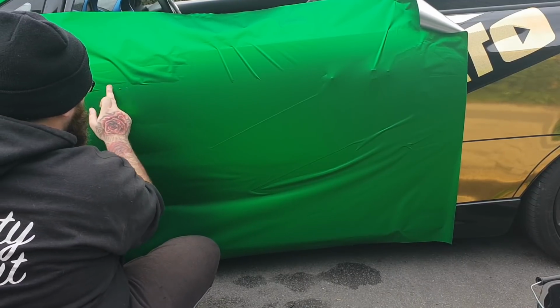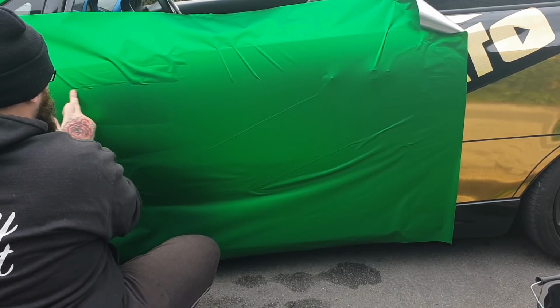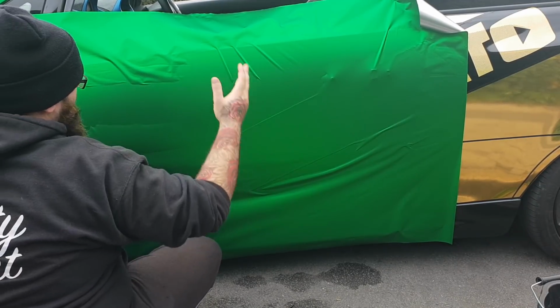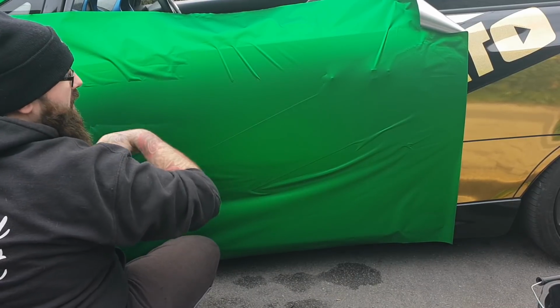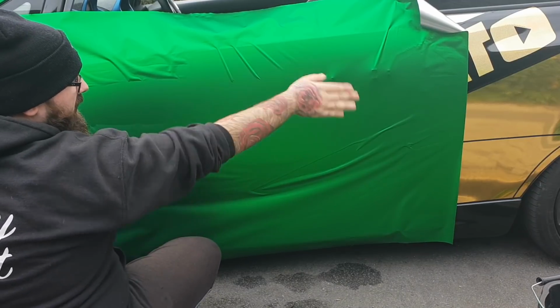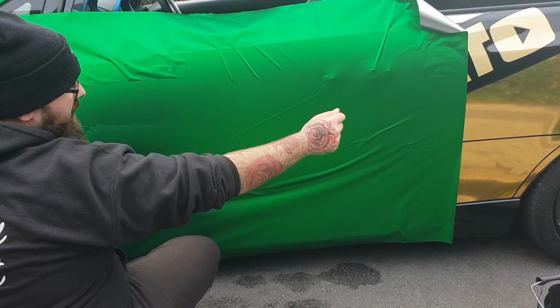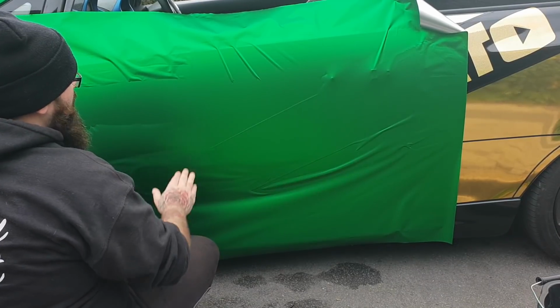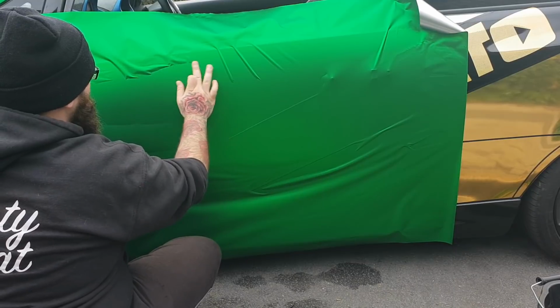Basically like a typewriter would, go in lines and lines and lines all the way up till it's finished. Because if you try and do one bit on this side, you might end up re-pulling it all off because you need to reposition it. Like this bit here, this is telling me I need to re-pull it that way a little bit more. So once we've got all this bit done up here, I can lift this side up and re-pull it that way a little bit more as well. So we're going to get all this stuck down on this corner.